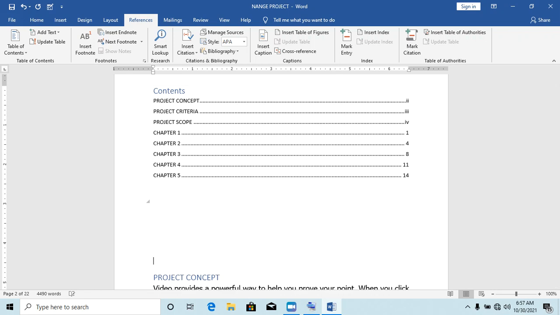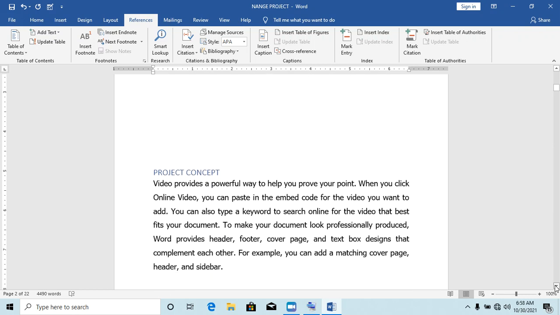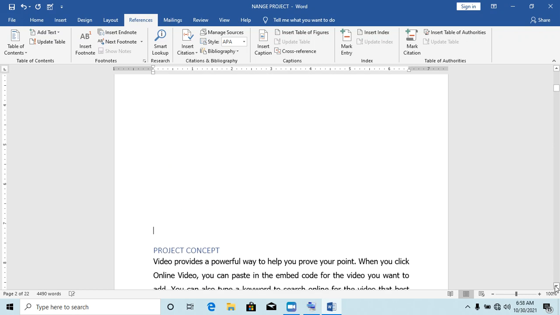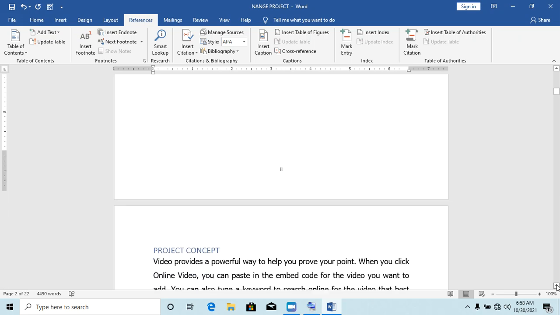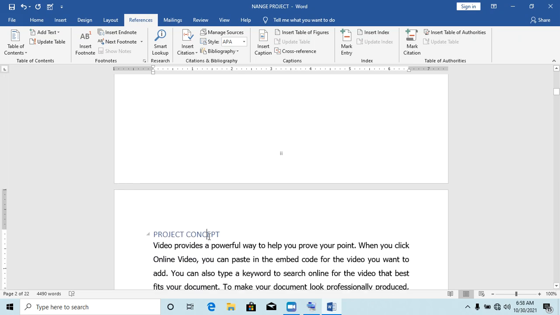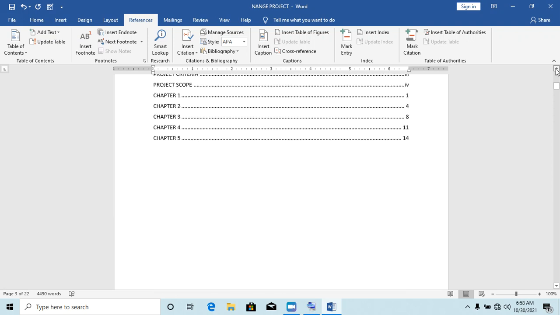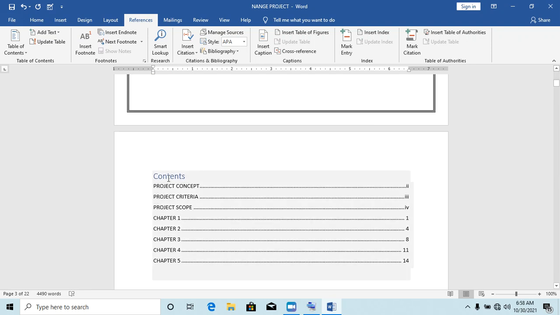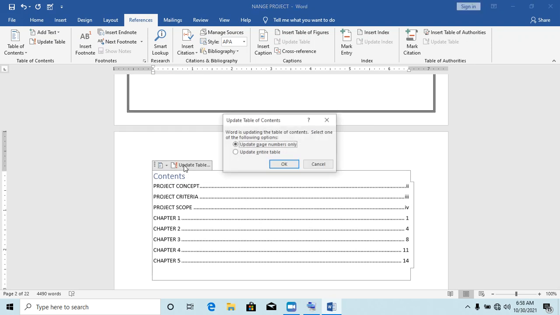So I'll press enter until I take it to the next page. So here we have project concept on the page. So you notice that the page numbers could have changed. So I'll have to go back to my table of contents here, click and then choose update table.